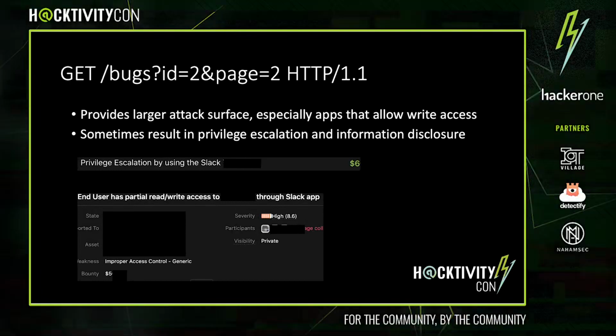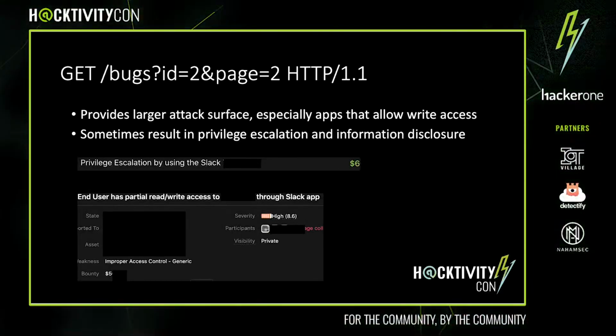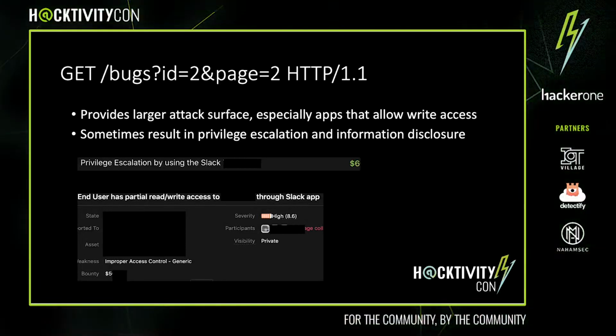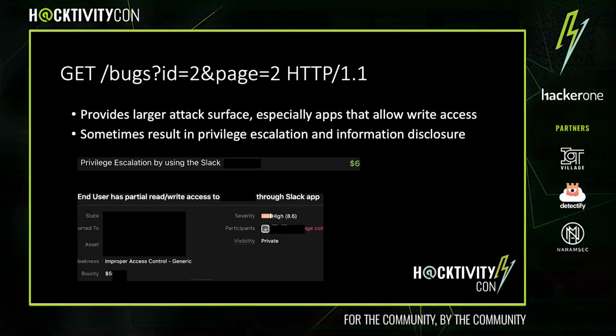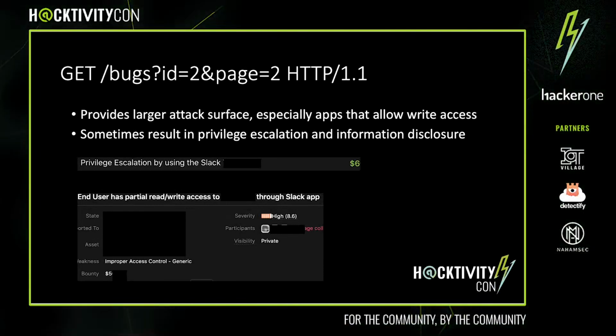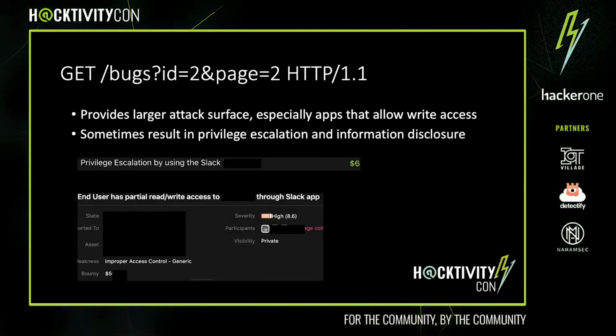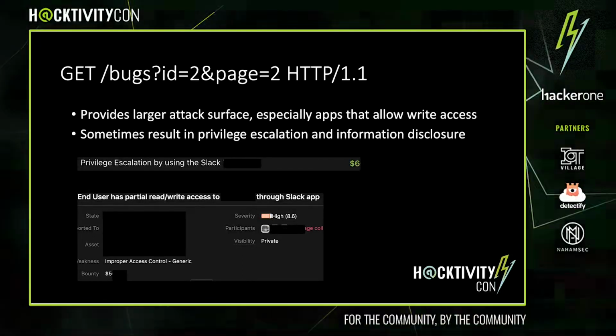So with my third bug, only the main application was in scope. I had a cookie-based XSS, which of course is a self-XSS. I also noticed that all API calls were done on a separate subdomain, but CORS was configured to allow all subdomains to interact with it, which meant that if I could make this self-XSS a valid XSS, I'd be able to leak data from the API. However, I didn't find a way to do so. I couldn't find any XSS on the in-scope application at all.